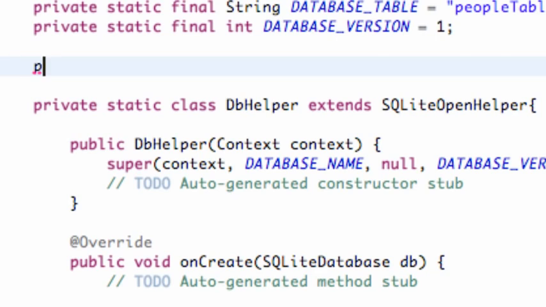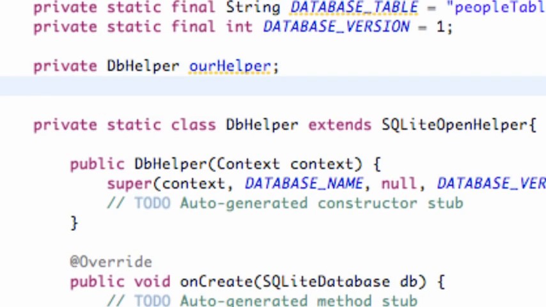I know this might not be making a whole lot of sense yet, but I am going to try and go somewhat slow through this SQL database example that we're going to build, because it seems like a lot of people have trouble with SQL stuff. But what we need to do is create, like I said, an instance of this class. So we're going to say DB helper, or whatever you labeled that class as, and we're going to call this our helper, something like that. So it's just an instance of this class.